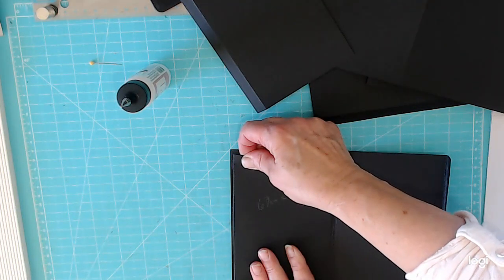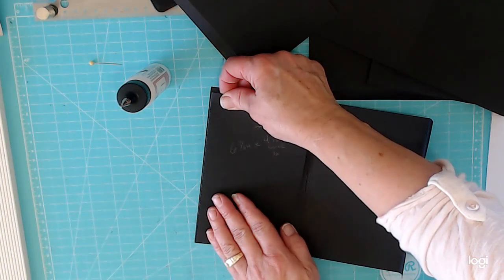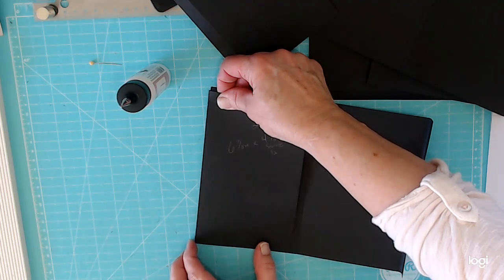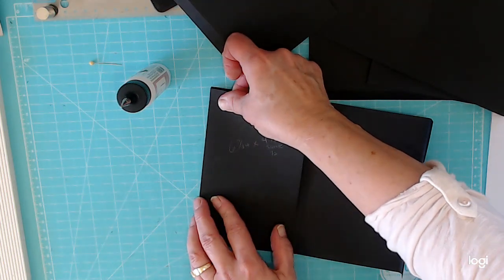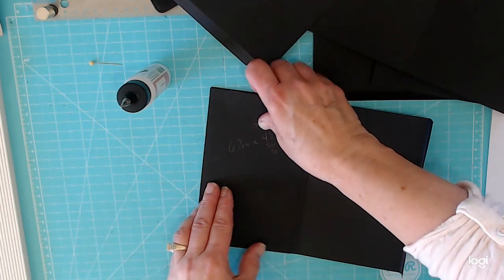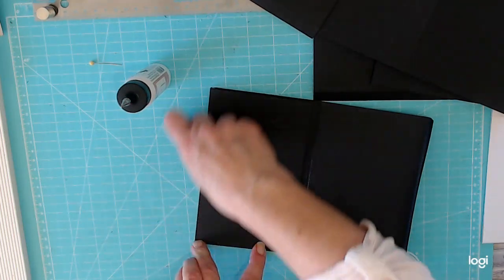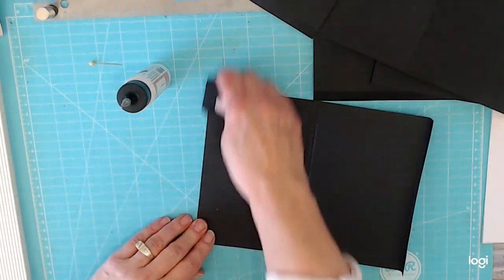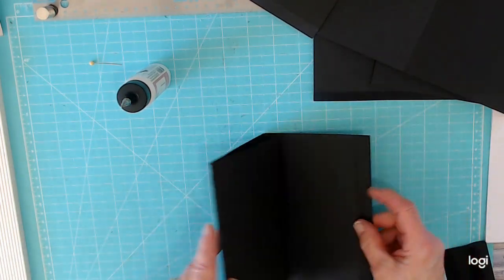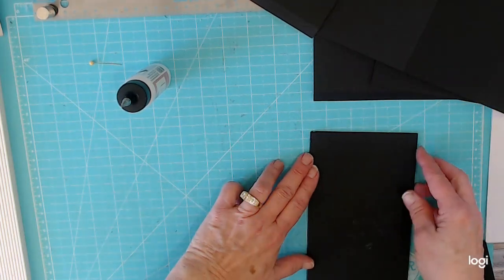Alright, so I'm going to line up my left hand corner, bottom and top there, just like that. Make sure I'm lined up good. Looks good. Press it down. Give it a good seal. There we go. Then that will be attached like that, and that will fold up just like that.